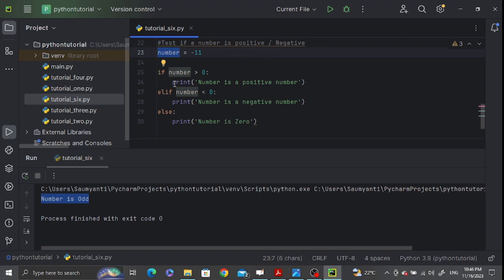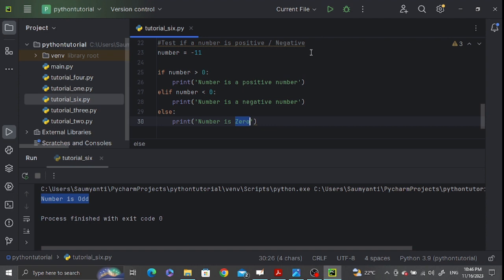In this case, if you see the condition number greater than 0, if that is true, that means the number is a positive number. If number less than 0, the number is a negative number. In other case, it will be 0.